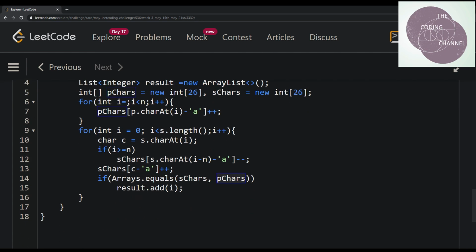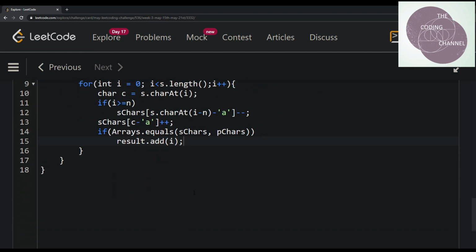If all the values held at the various indices, from 0 to 25, so length 26, are equal, then we add this.